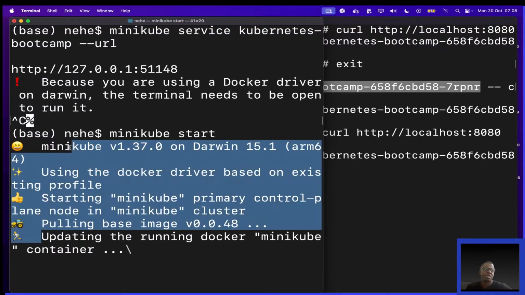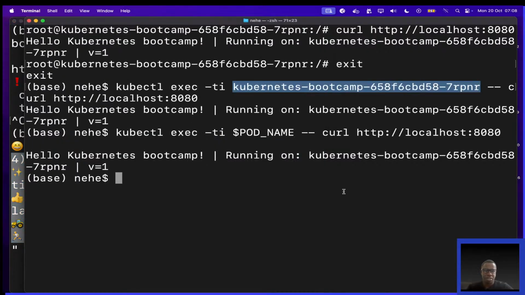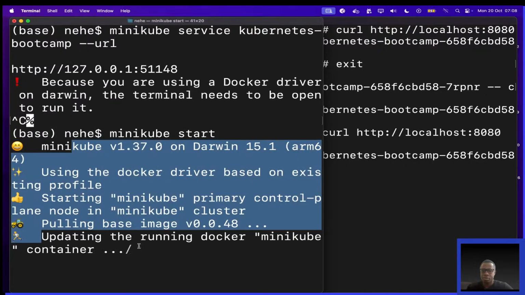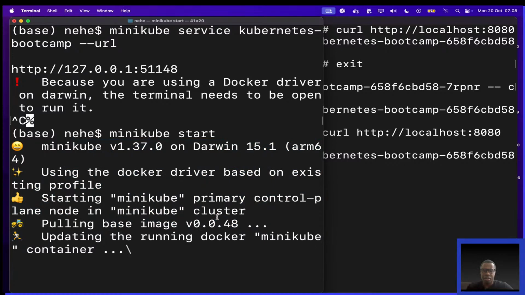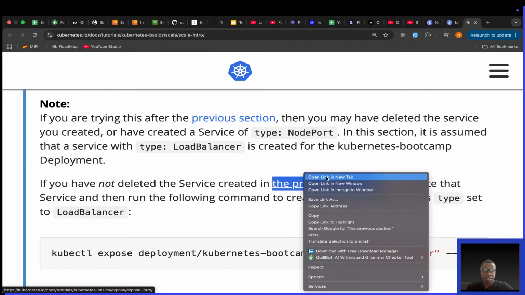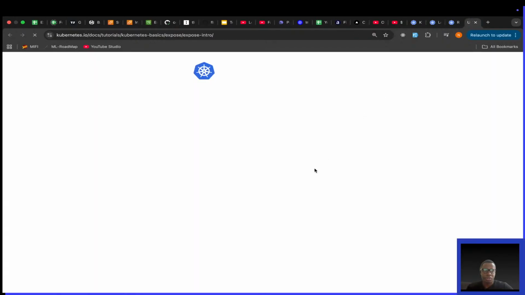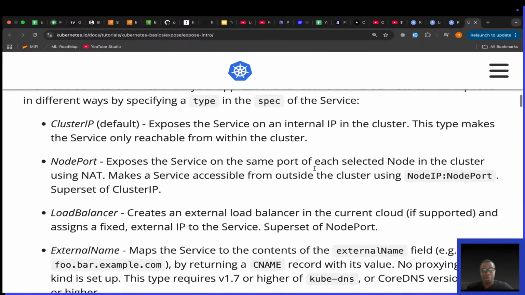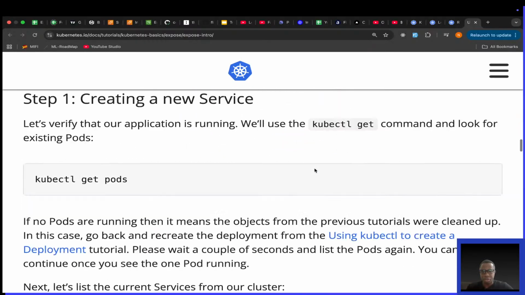After starting the cluster, I want to check that. Meanwhile, as it loads, I'll say kubectl get services. Okay. And deleting shouldn't be that hard. If I go back and see in the previous section, in case you've forgotten the command, I didn't show you about it, you can always check the documentation.